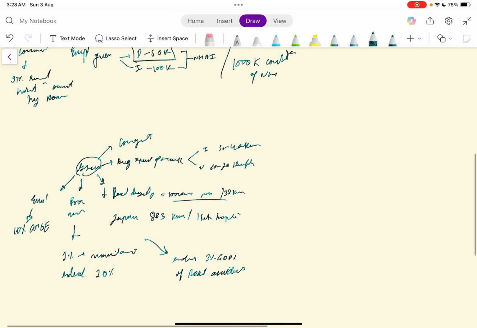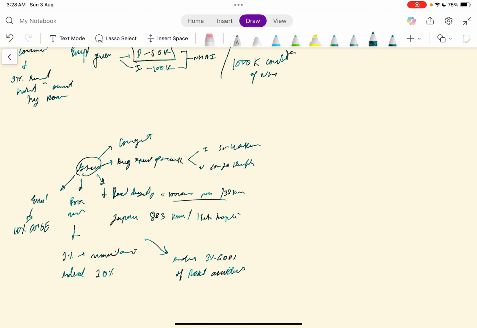Then what is the next issue? If we see the roads and highway sector, 407 out of almost 720 projects are delayed, which means nearly 40-45% of the projects are delayed. Why delayed? Because of land acquisition issues, cost overruns, and also delays in environmental clearance. So the project is being delayed.